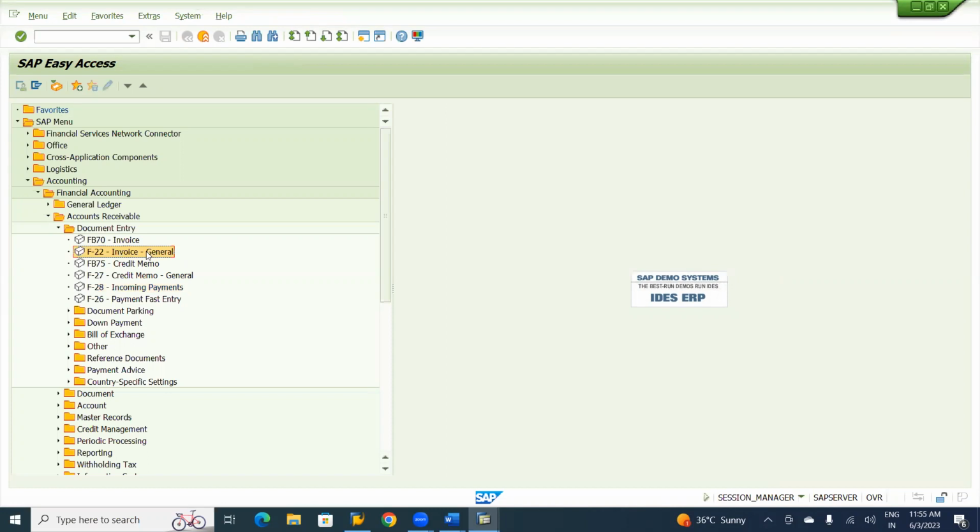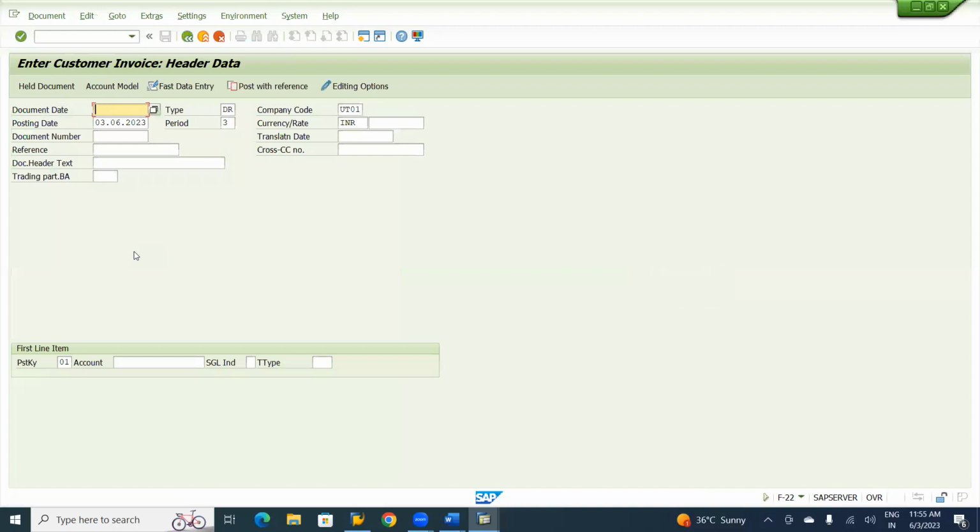Invoice general, F-22. This is a double screen. AR04. Customer invoice. So customer debit 01.